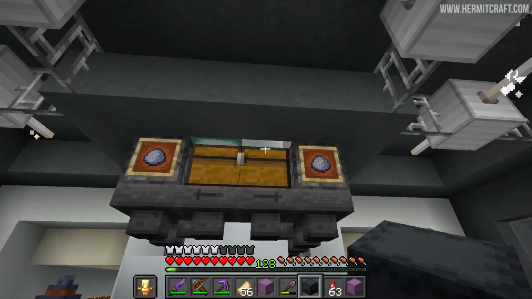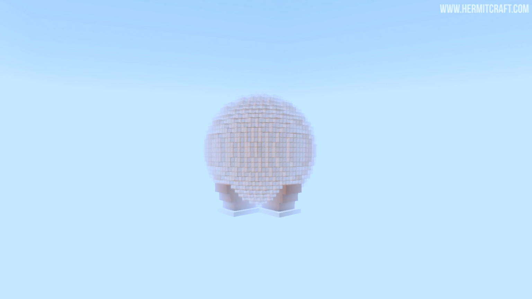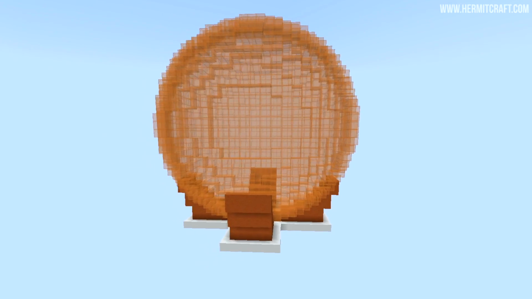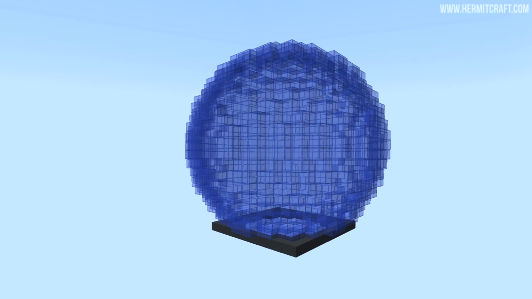And I've just noticed something. Why is there a sea lantern missing here? So why do we need 2 shulker boxes worth of glass? It's because we're going to be building globes. Yes, 2 globes, in fact. One is orange and the other is blue, which just happens to be my favourite colours.